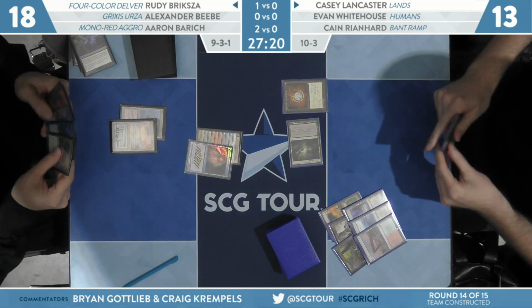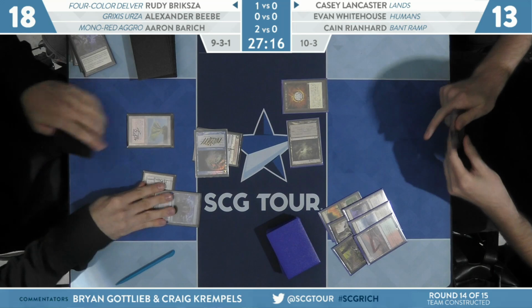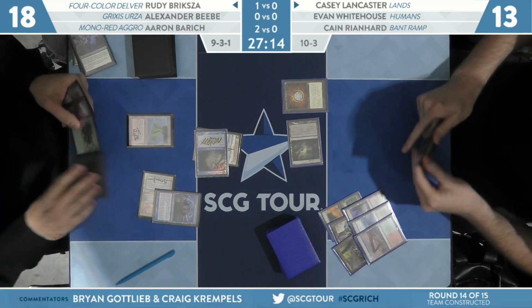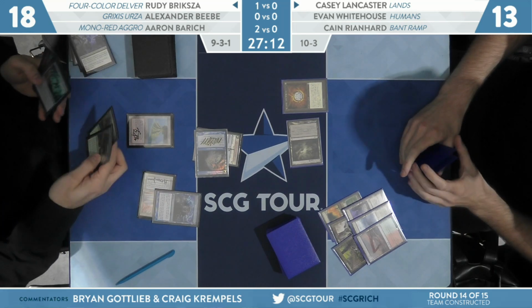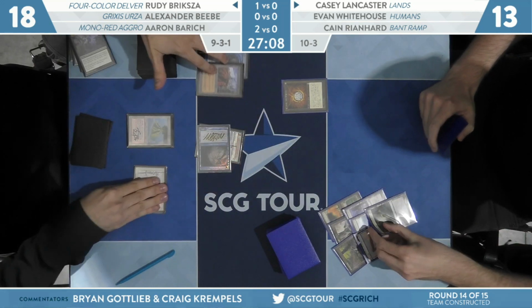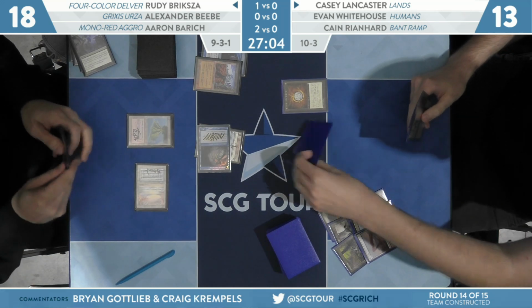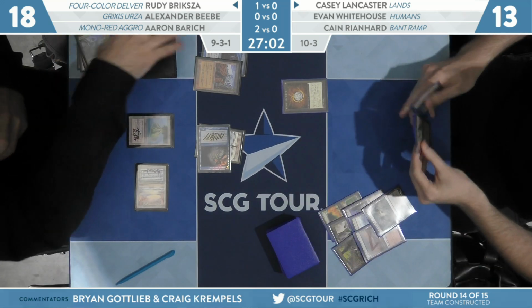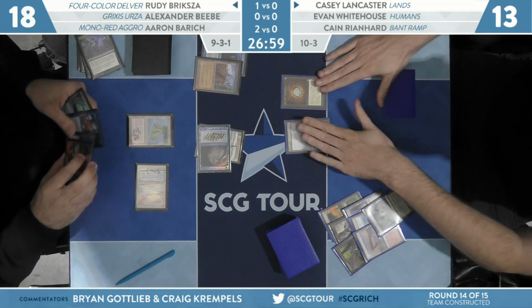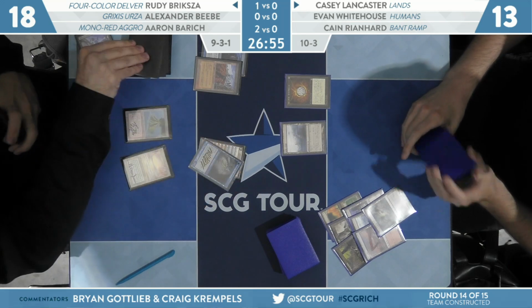There you see Bojuka Bog. That's going to exile graveyards. And here comes Insectile Aberration doing a bit more damage. Rudy fires off Brainstorm here. Another Wasteland. That's going to answer Bojuka Bog. And this is an aggressive Wasteland. It absolutely is. But as I mentioned, Briksza has a short window. You don't want this game to go long.